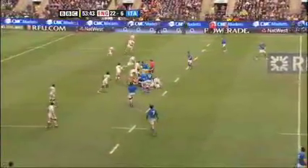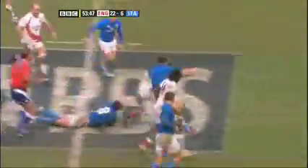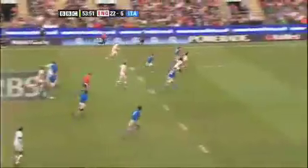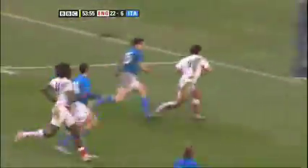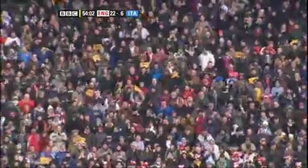Changes for Italy at the turnaround — Mauro Bergamasco replaced by a genuine scrum half, Giulio Toniolatti, winning just his second cap. It appeared to make a difference until 14 minutes after the restart, when Flutti offloads to Ellis, who's offered a canter. No Italian defender can catch him, and Ellis just manages to evade the challenge of Andrea Mazzi. Goode converts — England lead 29-6.